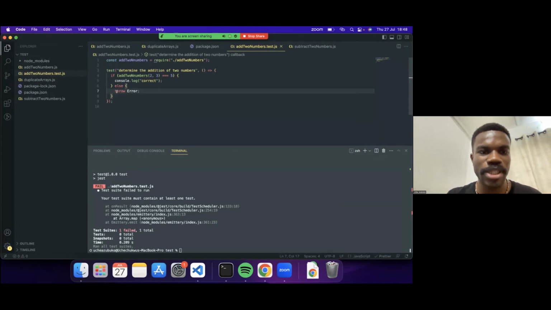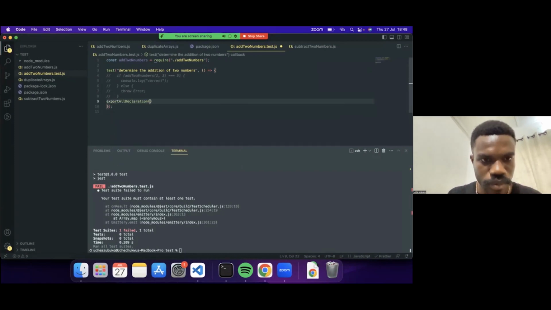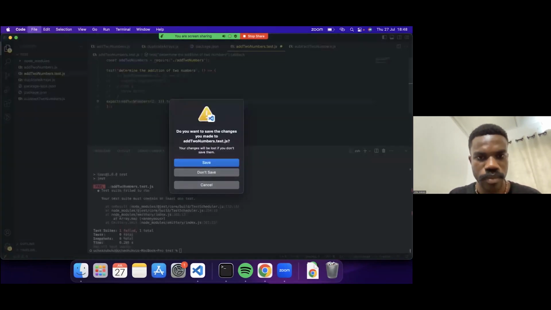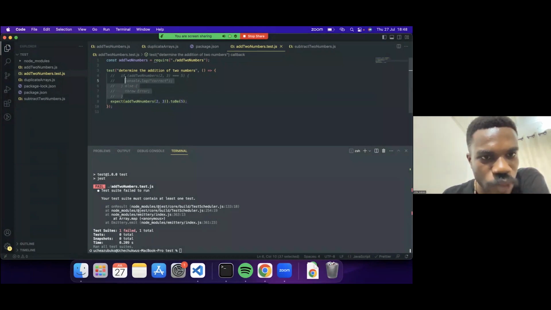But with Jest, we're able to simplify our code and make use of a Jest method, or rather another function for testing called expect. So we want to expect that add two numbers 2, 3 should be 5. So we've transformed, say, 5 lines of code to a line of code.